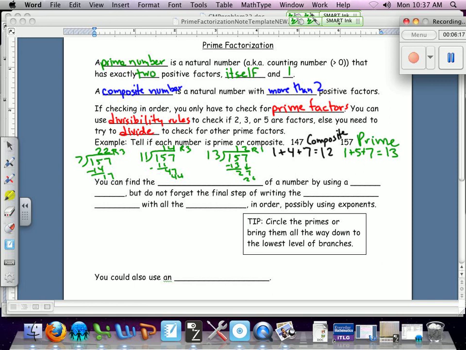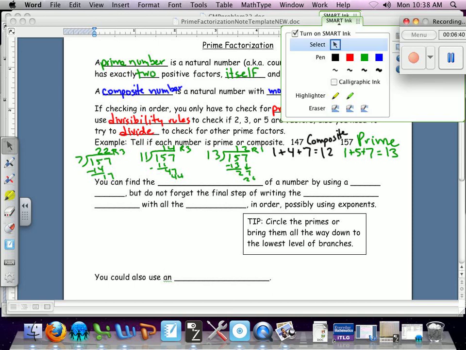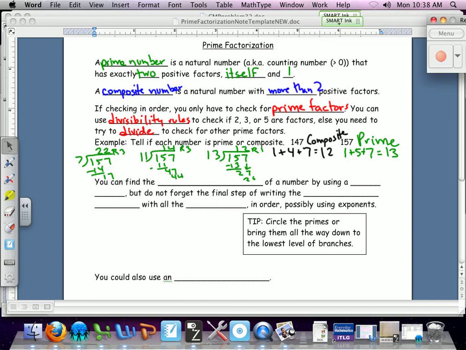And then for the next section of our notes, we're going to be doing prime factorization. You need to know if a number is prime or composite to be able to properly do prime factorization. A lot of people, when they first see the term prime factorization, they're like, it sounds familiar, not really sure, and then I say factor trees, and they go, oh yeah, that. So one of the ways to find prime factorization is with factor trees. So let me clear the ink from the top section so we can focus on the prime factorization section.